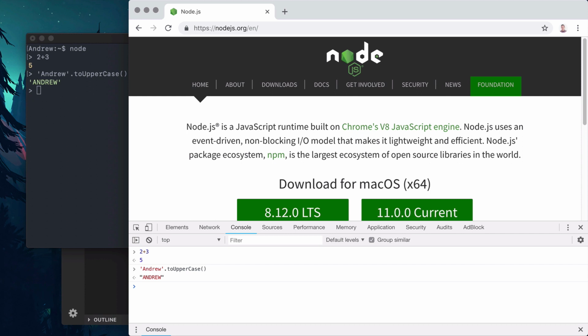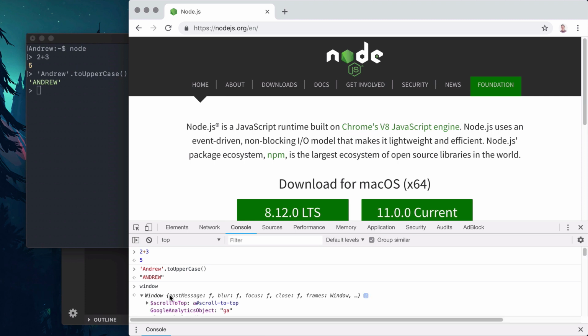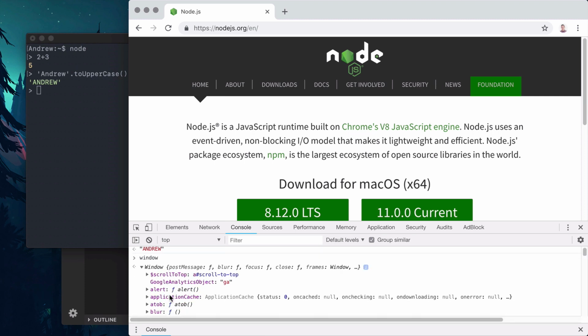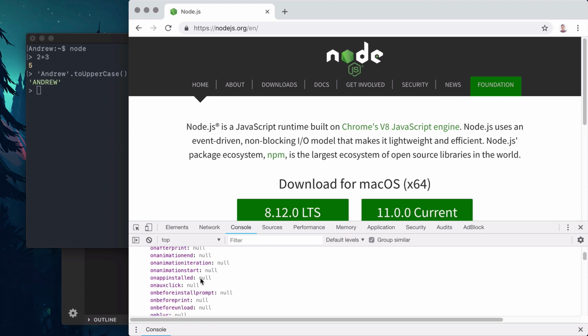If you've worked with JavaScript in the browser before, then you're likely familiar with the window object. The window object is a reference to our browser window. I can type window, I can hit enter, that's going to dump the entire object to the console, and if we expand it, we can view all of the different methods and properties we have access to, and there are quite literally hundreds of them.